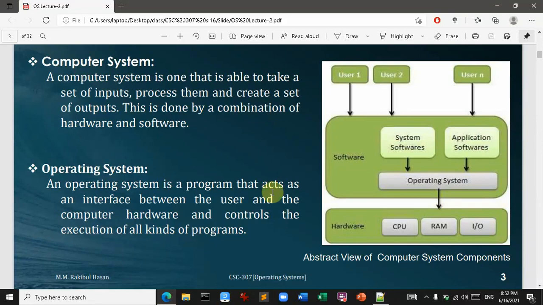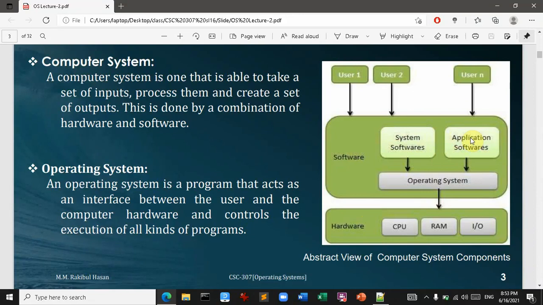To understand the definition I gave earlier, that an operating system acts as an interface between the user and hardware, let's see why. Here you can see a user giving their instructions by using some system software or application software. For example, I'm making this video, and I am giving all the instructions through a third-party application, a screen recorder. I'm using my screen recorder to record the screen, which is an application software.